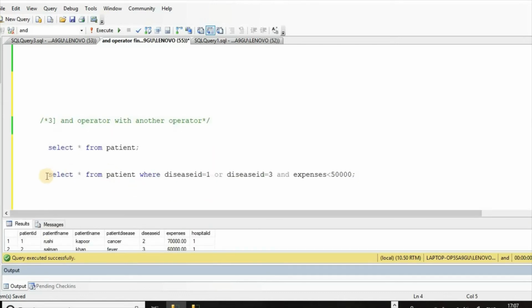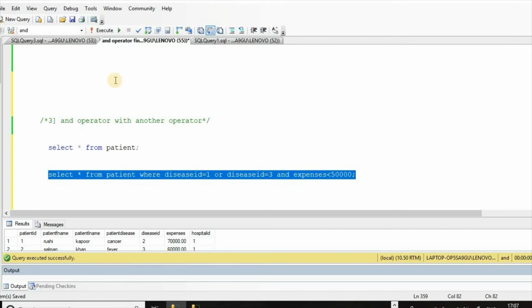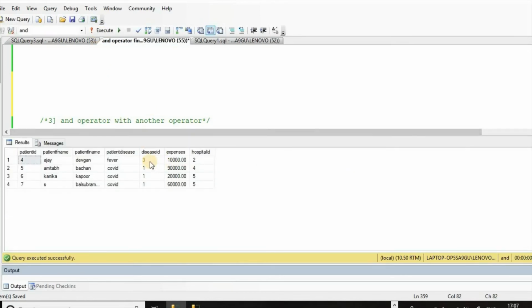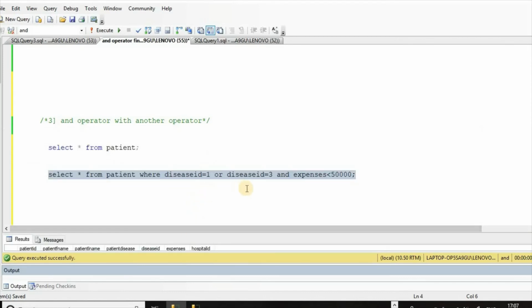If we execute this query, we get disease ID 3 and expenses 10,000, which is okay, but disease ID is equal to 1 and expenses is 90,000, which is not accurate. So it is not a proper result.